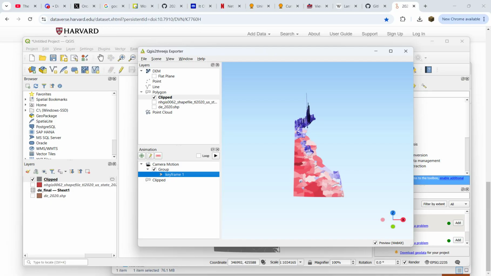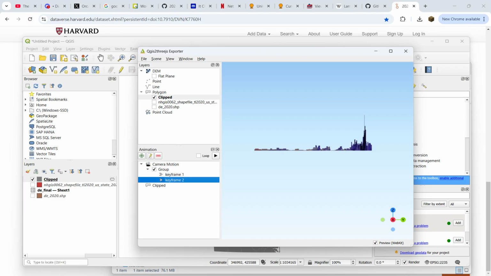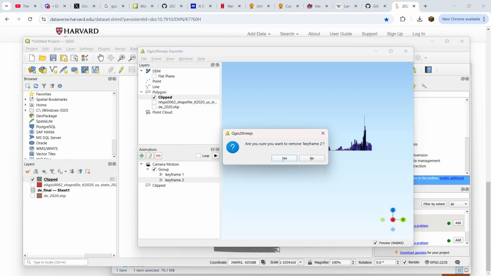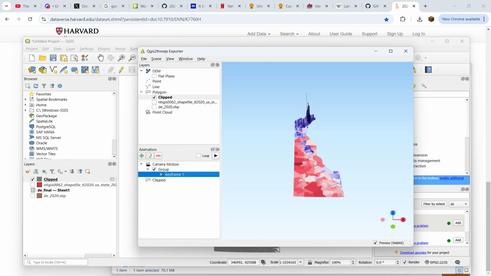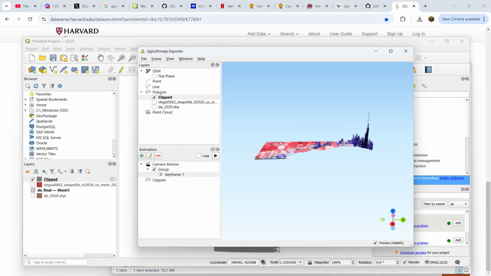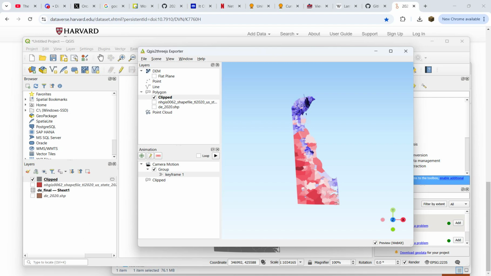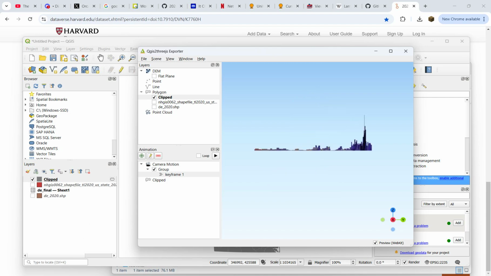So basically, if you want to make it a circular motion, click the plus for keyframe 2. Actually, no, I'm going to subtract this. You want to start on keyframe 1, then you want to rotate, and then look at the thing in the bottom right. By the way, what I was doing, if I click on that top Z thing, it moves me to the top. If I click on the right X thing, it moves me to the right like that.